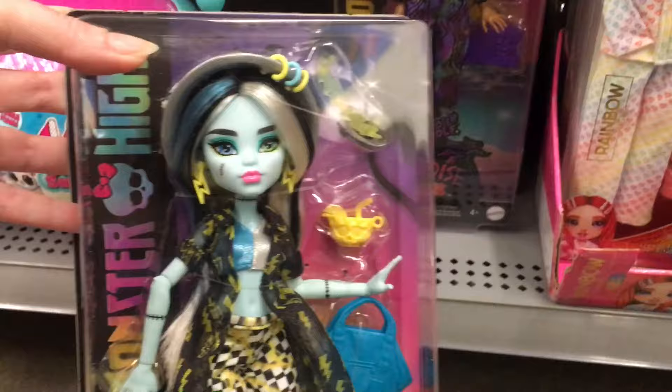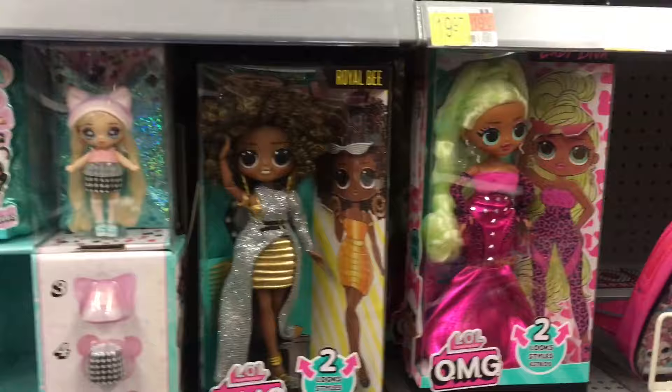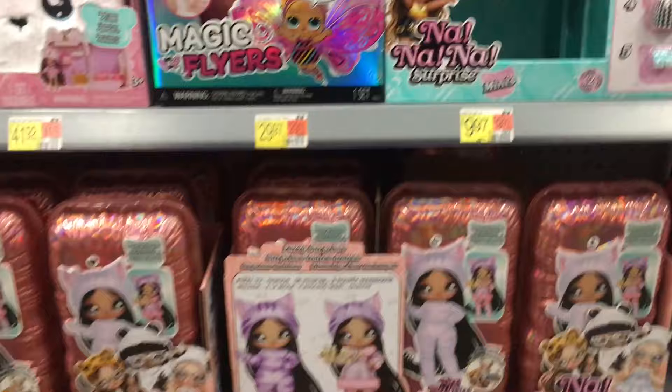They have some of the Scare Dice Islands for Monster High. More of the LOL Mini Suites and Mini Bytes. And then they have some older OMG dolls, but also the Na Na Na Surprise Mini dolls from Series 2. I've been hoping to pick up a few codes I'm interested in. I love those dolls so much, and now with Series 3 out, you don't know how long Series 2 will stick around.